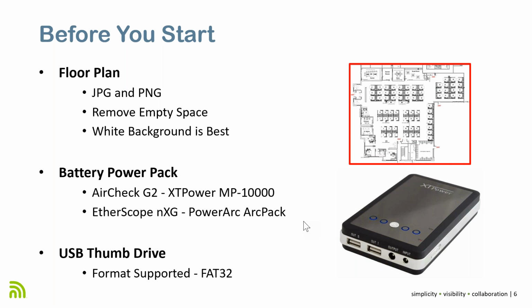You have the option of using an external battery pack. You just plug it in, and that will keep the battery on the AirCheck or EtherScope charged throughout the entire day. Based on our testing, this will extend the battery life by about 9 hours. So if you add that to the internal battery, that basically gives you between 11 and 12 hours of battery power. And the cool thing is that these little battery packs are fairly small, so you can, for example, carry them in your pocket or in a backpack, or you can strap them to the back of the unit. It will make it a little heavier, but hey, it's good exercise, I guess.